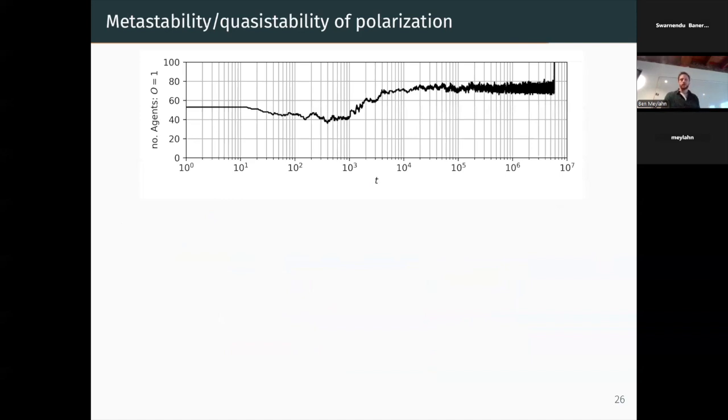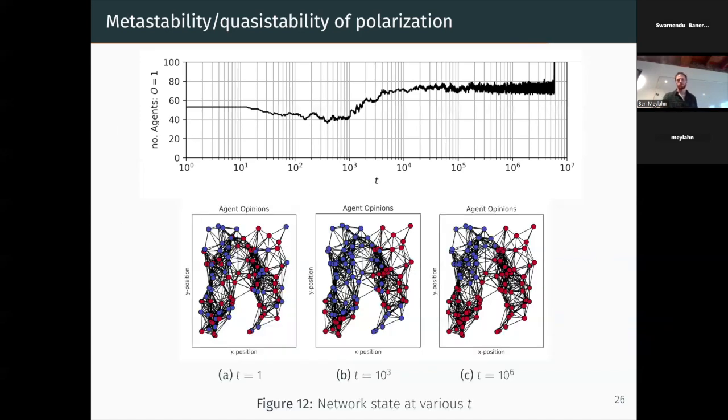And so we see that again happening here. We've got a jump to something that looks very stable, where this portion of the network has opinion 1, and this portion of the network has opinion -1. And we think, oh, that can continue forever because it stays the same or same-ish for some millions of time steps, but eventually we jump out and we can observe that behavior as well.